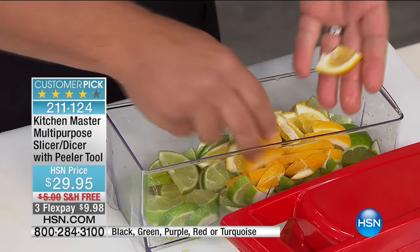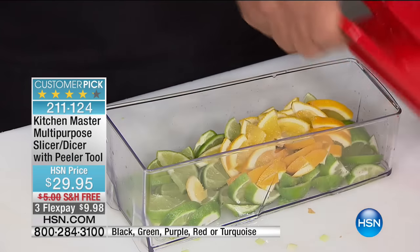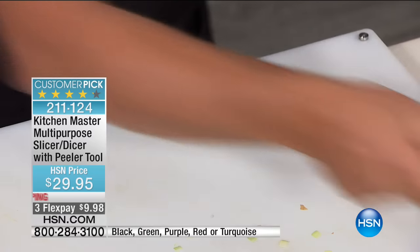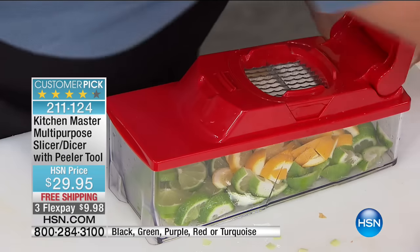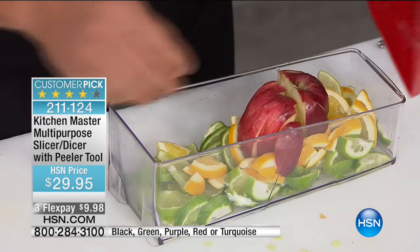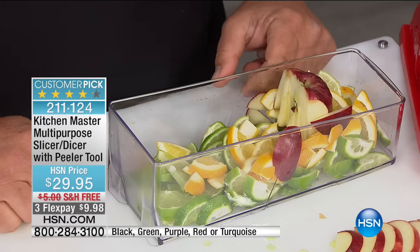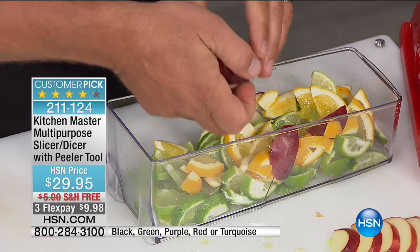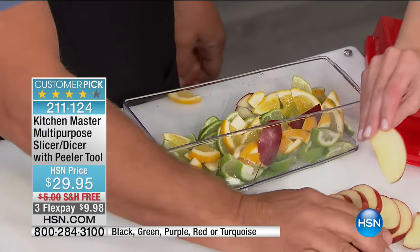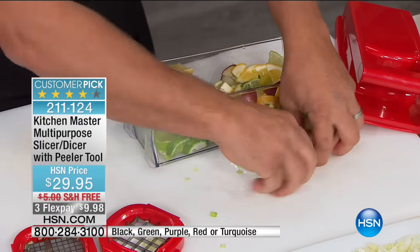I just bought an infuser here last week — that'd be perfect. They come out perfect each and every time. You can even do apples — for apple pies, place an apple on top of that grate and press — look at that: perfect uniform slices. If it only took literally two seconds to have perfectly sliced fruit, all the same thickness — great for dehydrating too. Sometimes I forget to show you this peeler that you get with the machine — you would pay more for this peeler than what you're paying for a FlexPay today.